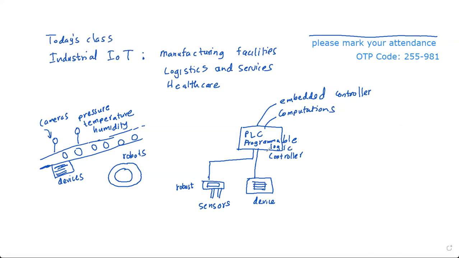And then there could be robots, right? The robots also could be there. So the robots can also access the PLC, or if it doesn't want to connect to the PLC, then it can connect to the access point directly as well. So the robots can connect via wireless communication channels to the access points directly, or else if it needs to do computations before connecting to the access point, it can feed the data or connect to the PLC as well.